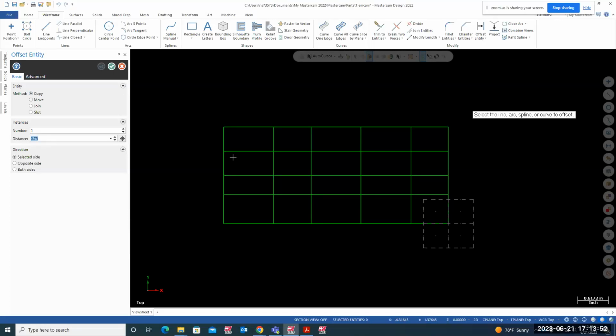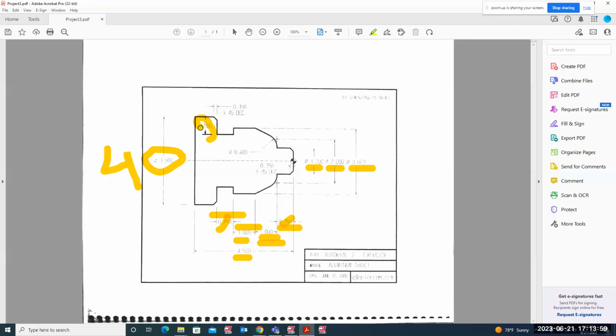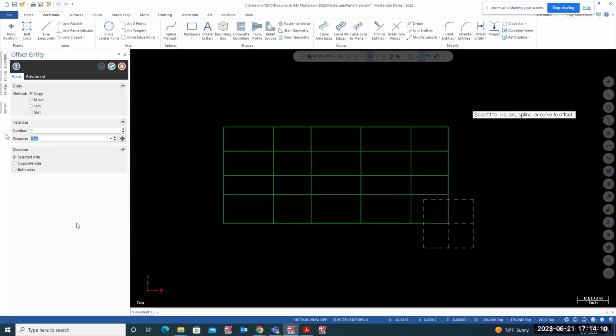And for a groove, we're going to offset this 0.800 over here. If you look at your blueprint here, that's the groove right here, 0.800. So we're going to offset this geometry 0.800 right here. So go and put 0.800 and offset this guy over here, 0.800. And that is going to be my groove. There we are.